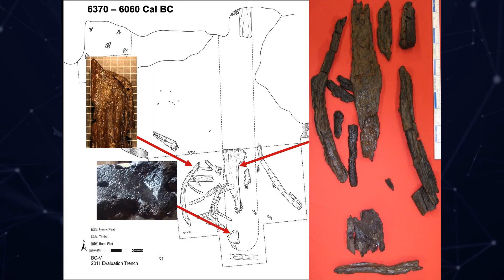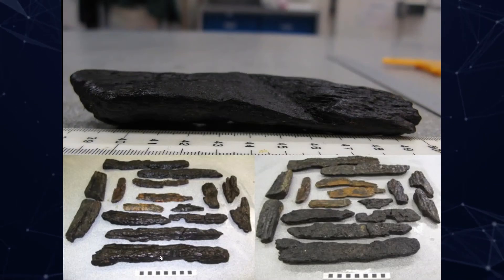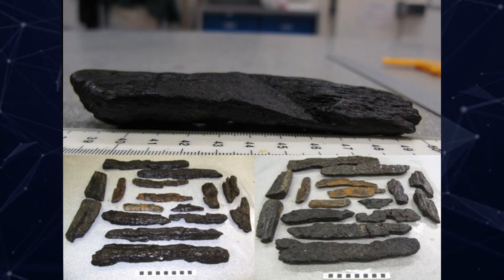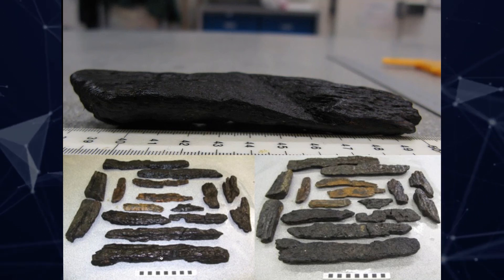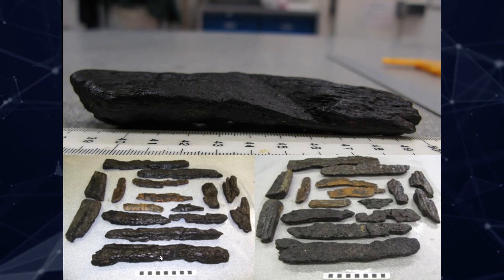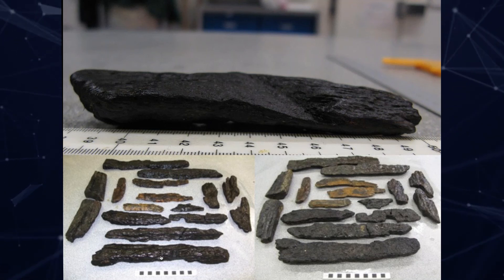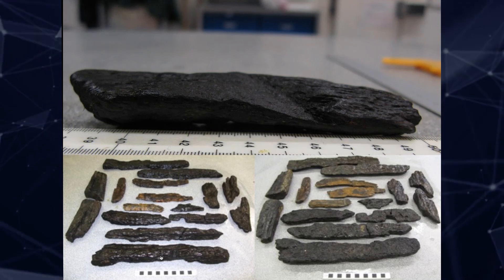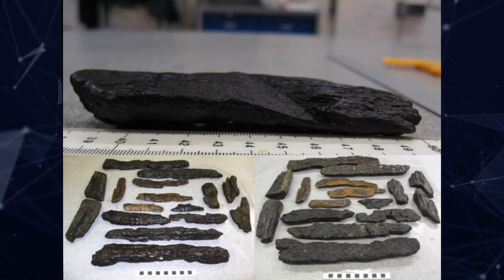The most significant piece was a long straight element that proved on close examination to be tangentially split timber — split like a plank from a tree trunk. That could be creating a massive blank, or it could be the bottom of a log boat with the sides eroded away. We also found many small pieces with one rounded side and one flattened side. Back since 2005–2006 we couldn't determine if they were worked because they lacked definitive markings.